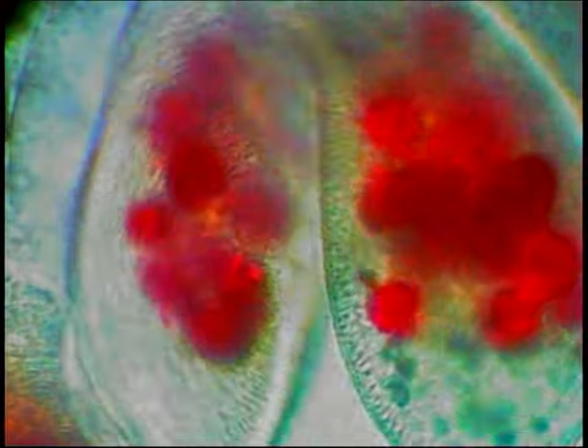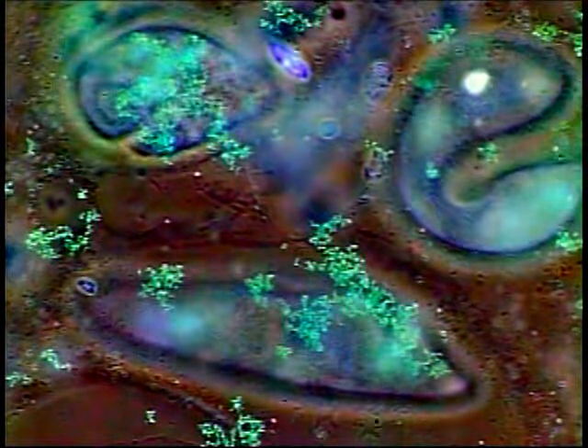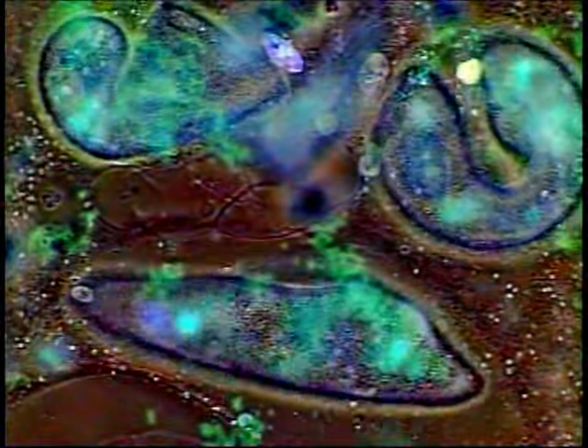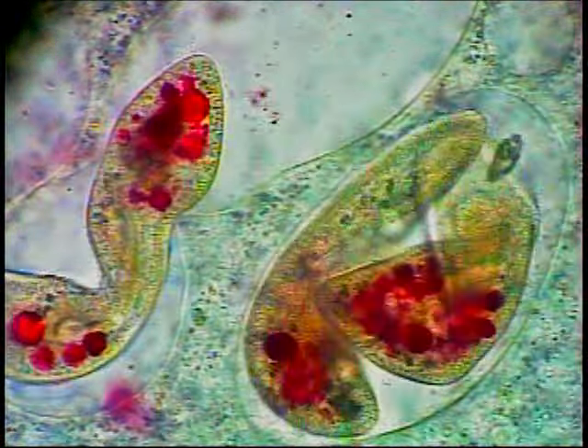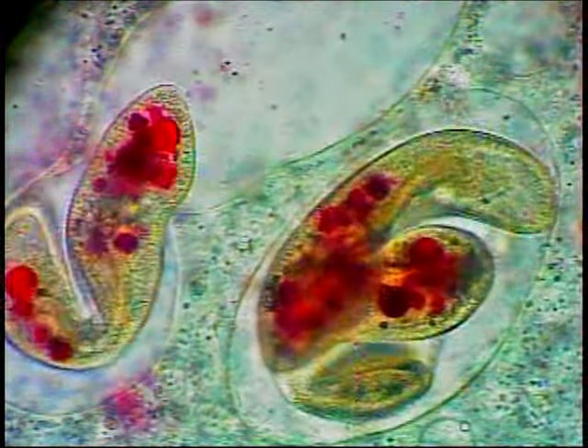In this little chamber of horrors, the paramecium first tumbles around as if puzzled by its new circumstances. Perhaps it is similar to the many tight spots the paramecia explore during a typical day of feeding. But amoeba's membrane-bound enclosure is no place for a paramecium. A well-formed food vacuole might as well be a tomb.